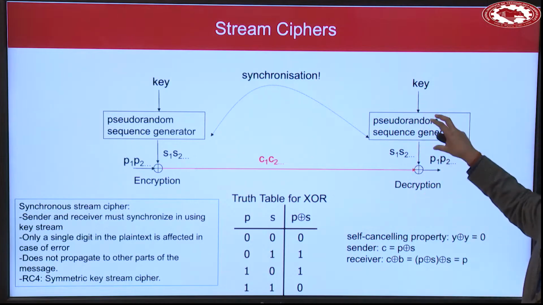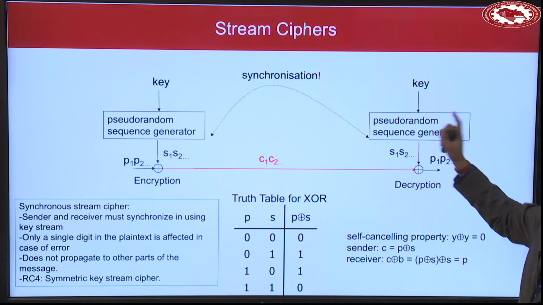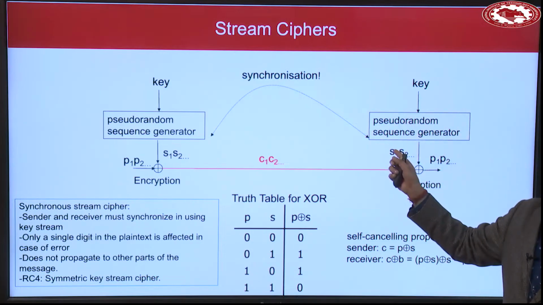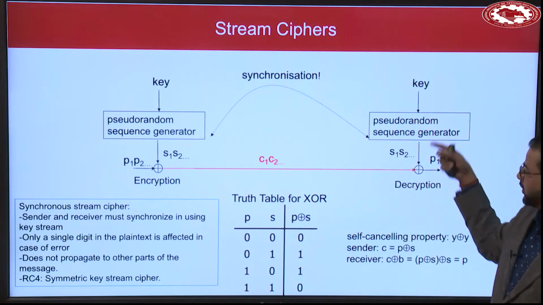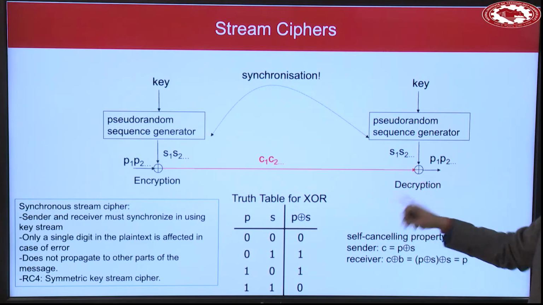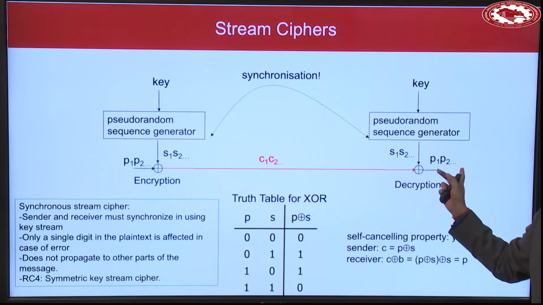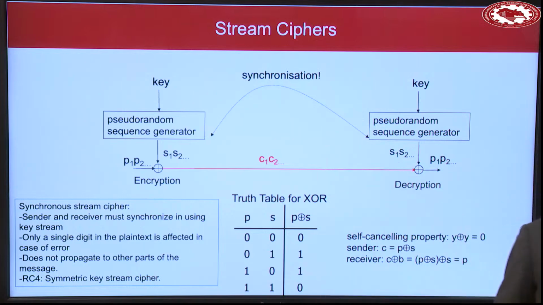Similarly, on the recipient side, you need to use the same generator that can generate the same key. These should be synchronized. You need to know at what time this will start and at what time you need to start this process again. Then again you XOR your cipher text and you get the plain text. As I said, the property is that if you know two, you can derive the third one. Synchronization is really important here. If you omit the synchronization, you won't be able to decrypt it correctly. You need the same bit of key in order to decrypt it.